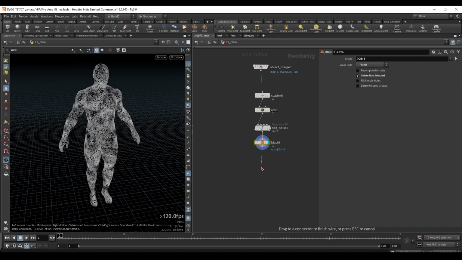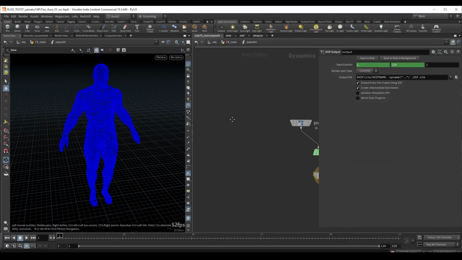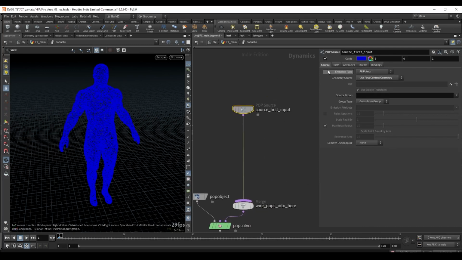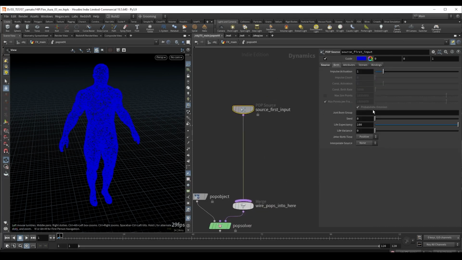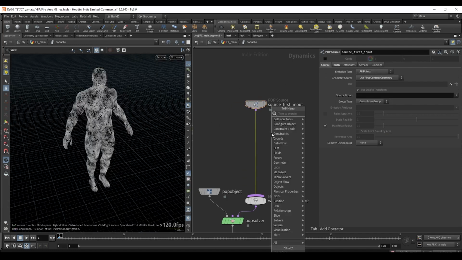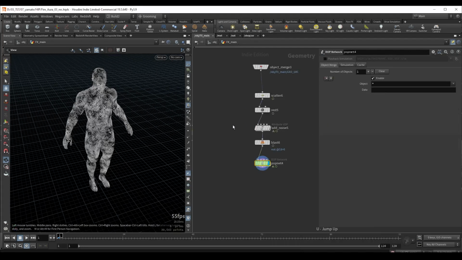And now we will do our pop simulation. So let's drop this inside a pop net, let's go inside, and for our emission type set to all points, let's set the birth here, let's maybe give the life expectancy a value of 3, and we can come back and adjust this later. Also introduce some life variance, so let's set this to 1, disable guides, and now we can do the advection. So let's do a pop advect by volumes, and we will go ahead and go up.